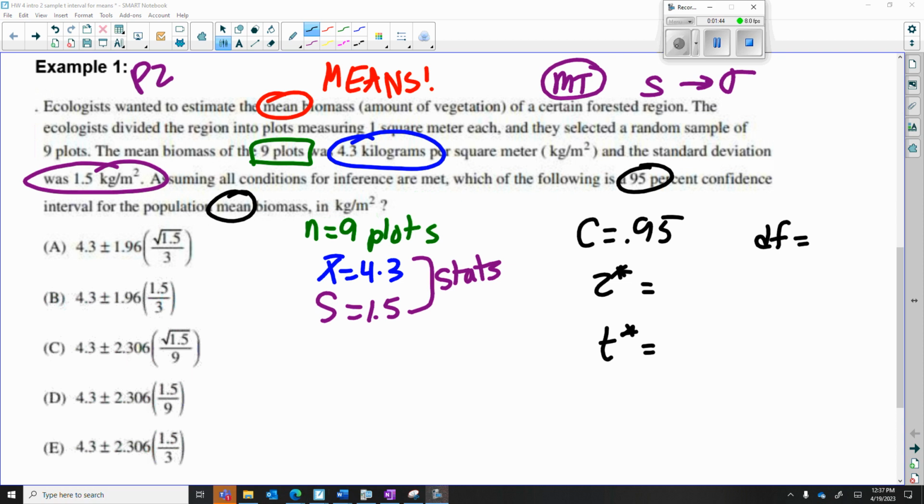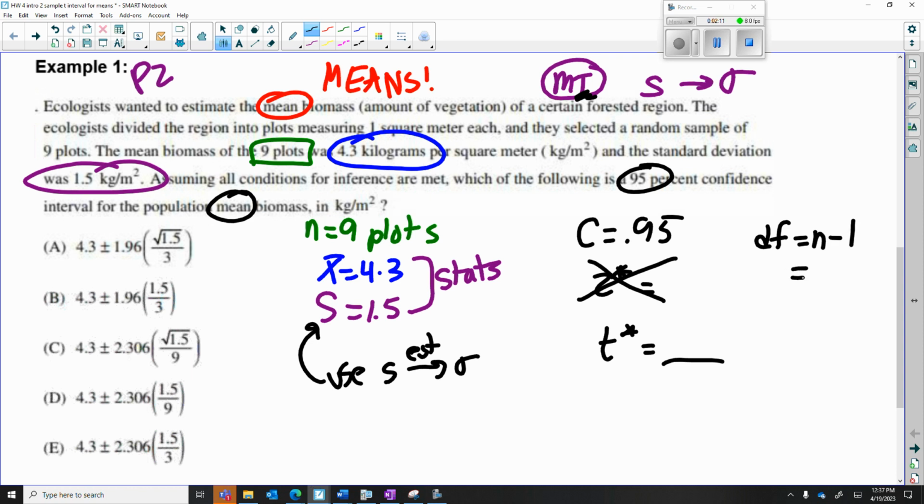Okay, now I'm hoping you realize that this is a confidence interval and we need a critical value. Remember, if it was a Z interval, we would need Z star. But because we're using s in place of sigma to estimate the population standard deviation sigma, we're going to use a T interval. So we're going to need a T star for the 95% level. Now remember, to get the degrees of freedom, we do n minus 1, sample size minus 1. So 9 minus 1 is 8. So we're going to look for degrees of freedom 8, and we're going to look for 95% level.